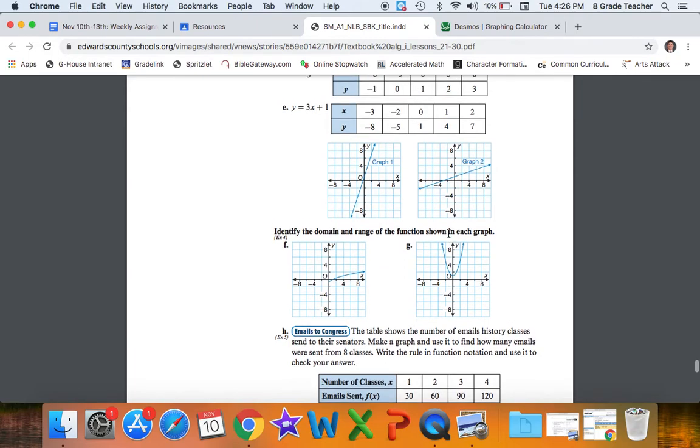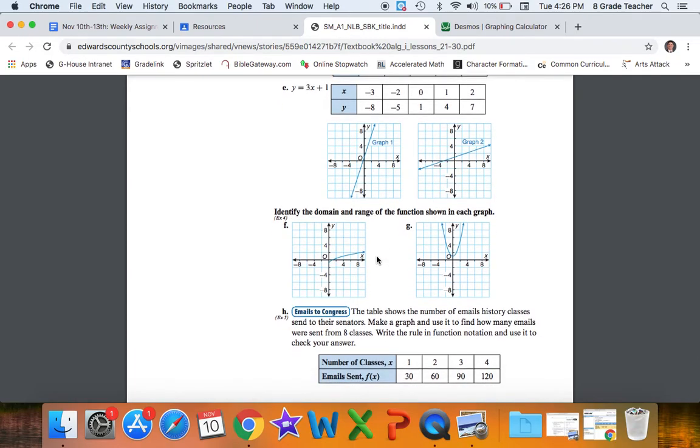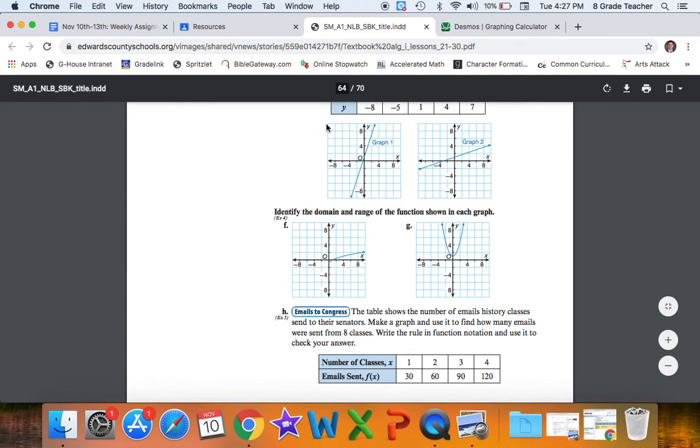In the last portion for letter F, it says identify the domain and range of the functions shown in each graph. Here we don't need to graph them with our graphing calculator. We just need to see where the x values go from left to right and where our y values go in that vertical sense. Here the domain is all the x values are greater than 0 because there's nothing in the negative portion. The range then is where all the y values are in terms of up and down. There aren't any y values that look like in this case are below what would be -1. So y is greater than -1.